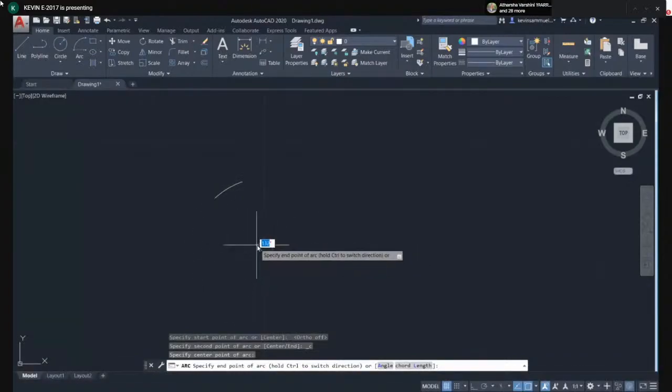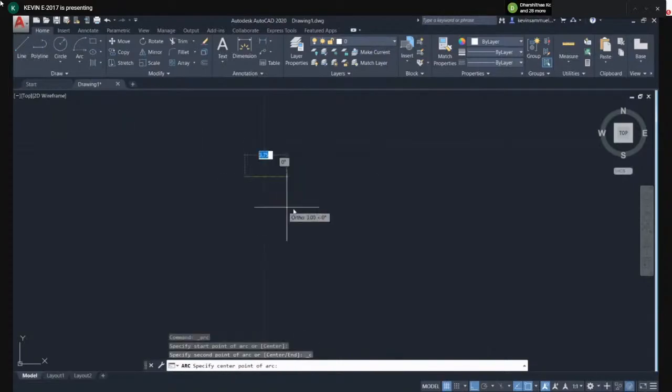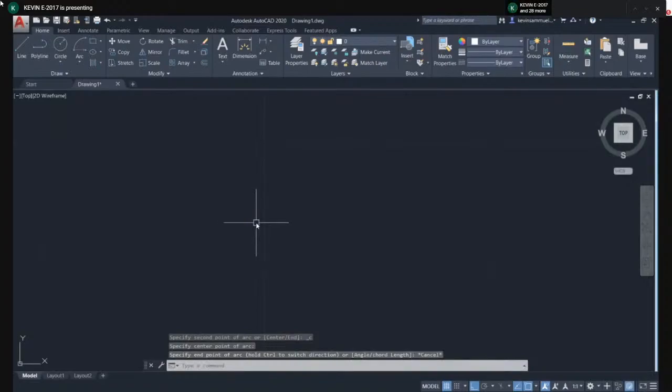You can draw like this. Just imagine if I turn on the ortho and draw the same arc again. It is just snapping at 90 degrees. So that will be the kind of restriction in which you cannot work smoothly when you are doing it with curves. It will be restricted, only moving in 90 degrees. So it's better to turn off the ortho.